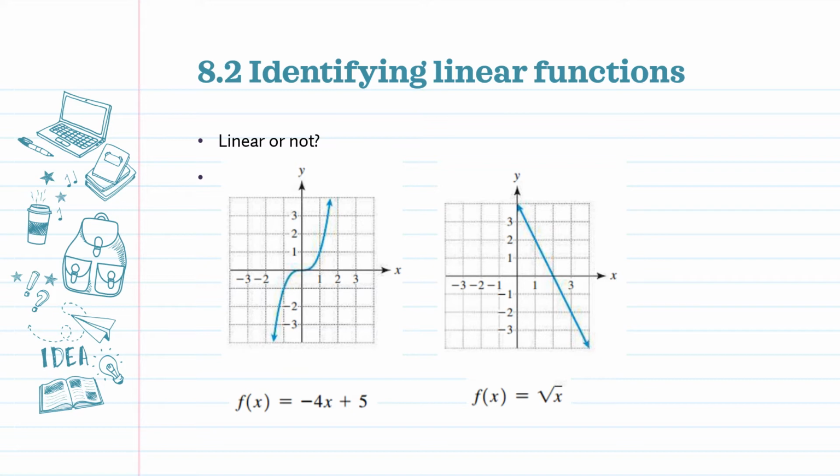Now, sometimes, they might just give you a function. How do you tell if it's linear or not? Well, first of all, we have this function, f of x equals negative 4x plus 5. Well, it's a first degree function because it's x to the first power, or x, and it's in slope-intercept form, y equals mx plus b. So that means it has to be linear. And this function here, f of x equals the square root of x, well, that's not linear because it's a radical. So if it's square root of x, there's no way it could be linear. And also, quick note, these two functions are not the graphs of either one of these. So this graph and these two functions are all separate from one another.